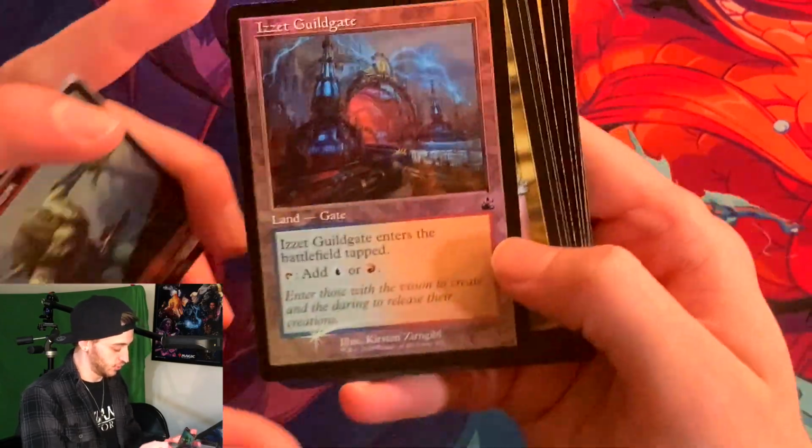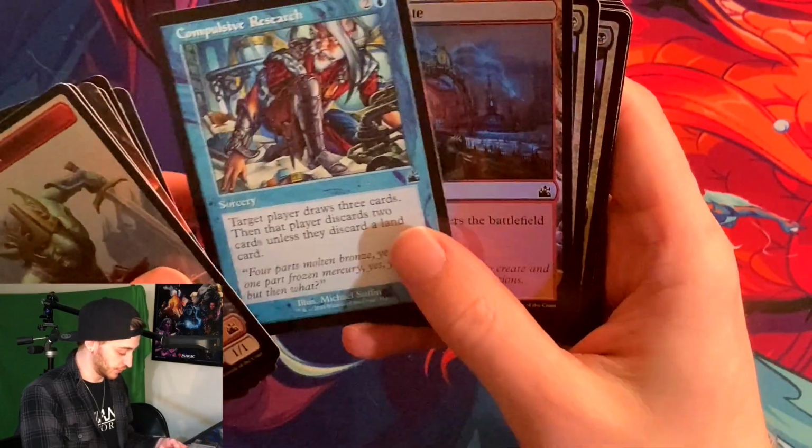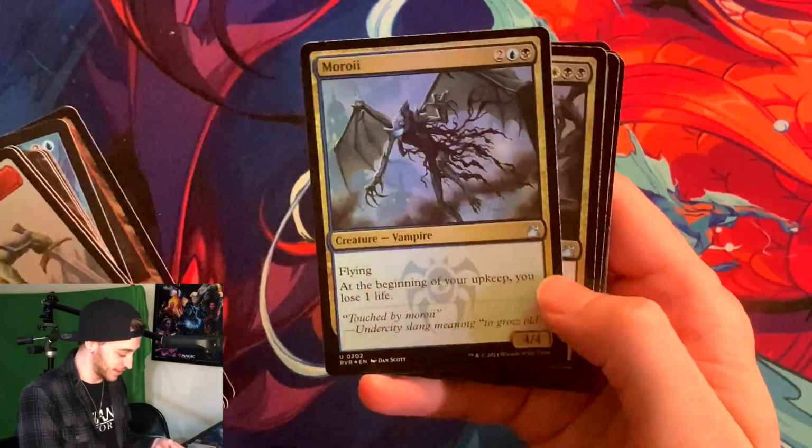Got a cool art treatment for the Guild Gate, Lightning Helix, Compulsive Research. Yeah, look how much less cool that looks without the foil treatment. If it's just the Old Border and not the foil treatment, it's quite a step down.